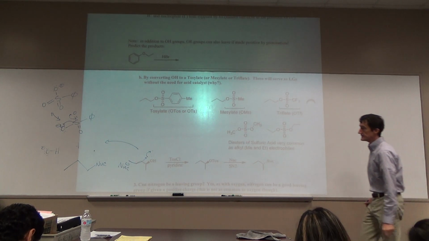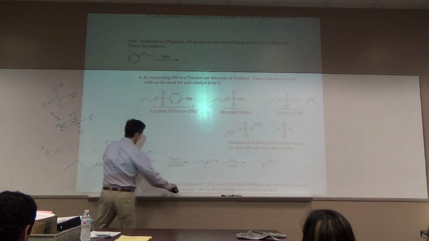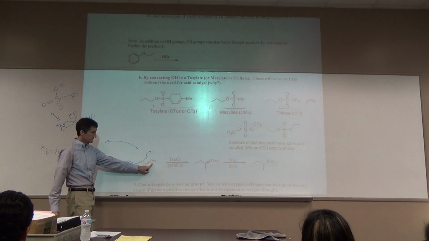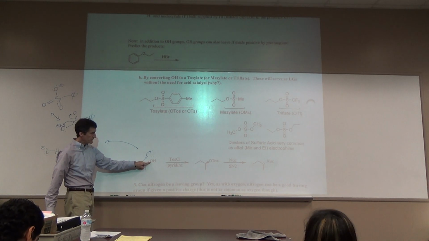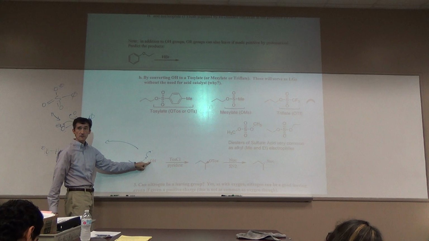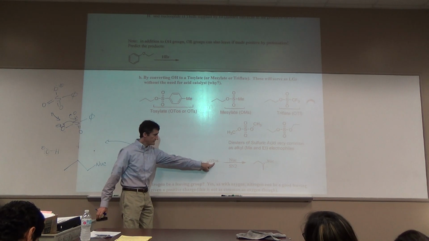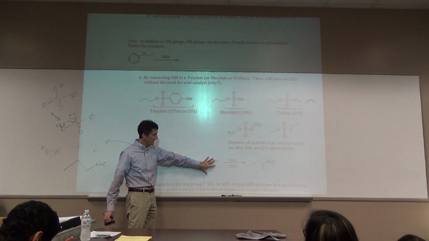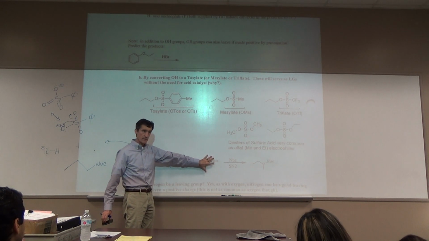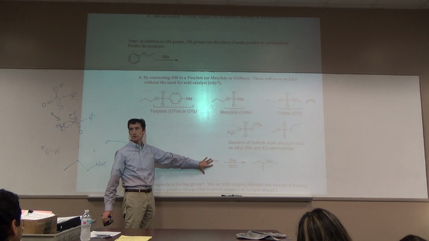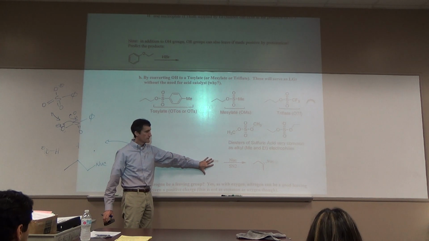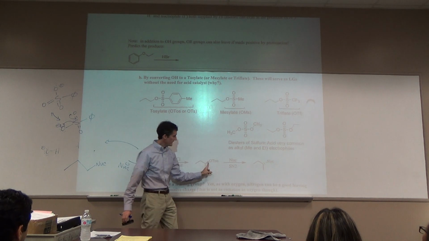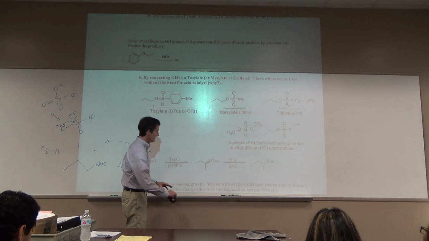How do you make these? You make them from the OH group. We can make this a better leaving group by protonating it with strong acid, or we can convert it to a tosylate. This is a synthesis, and you actually isolate this. You make your tosylate, you purify it, you recrystallize it, however. Then you can move on and react this with a nucleophile.